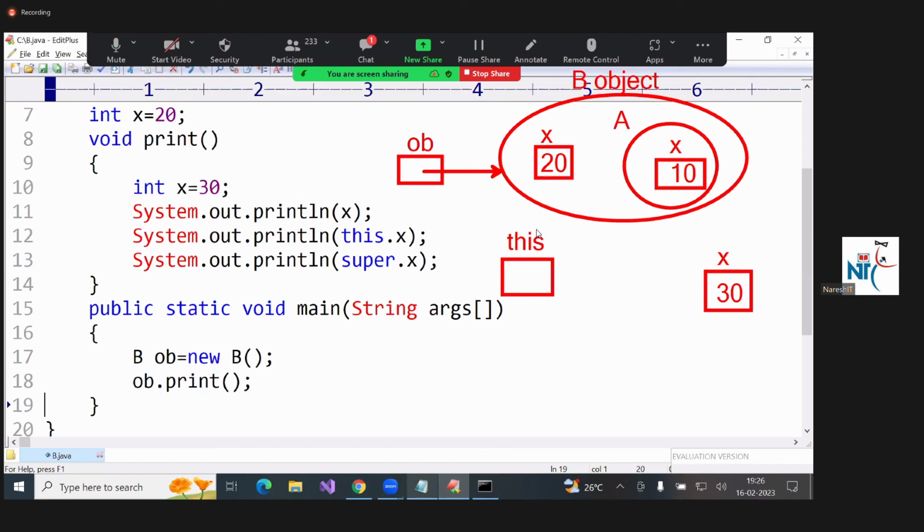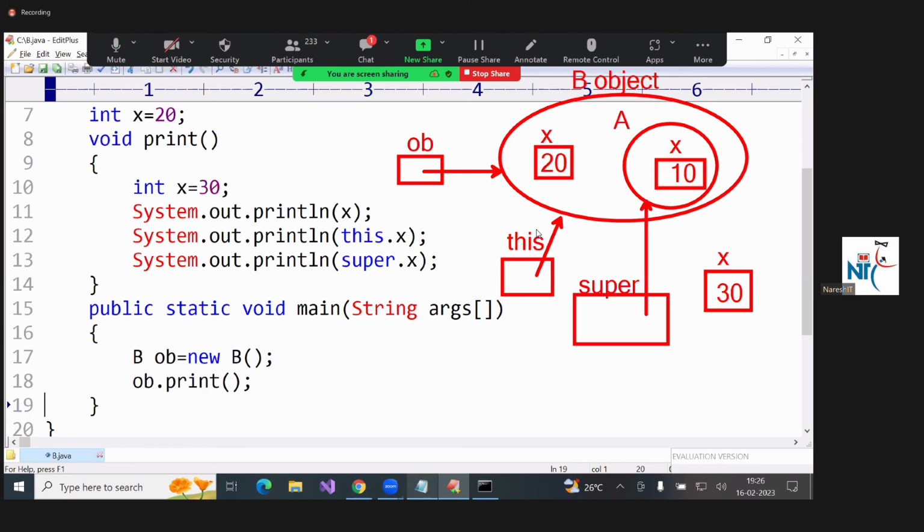It refers to the complete object and can access it. A members it can access, B members it can access. But here also x is there, here also x is there. That's why it will print 20. In this case, we required the super keyword. What does the super keyword refer to? Only superclass memory.